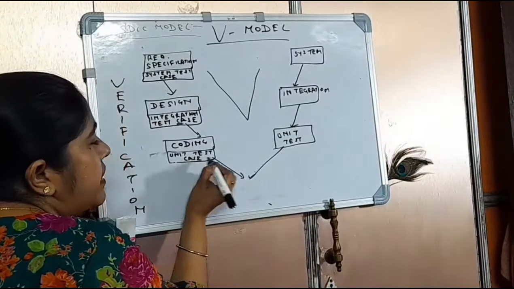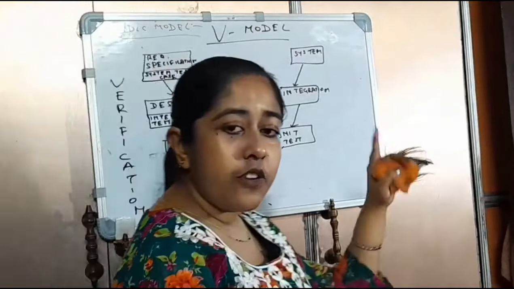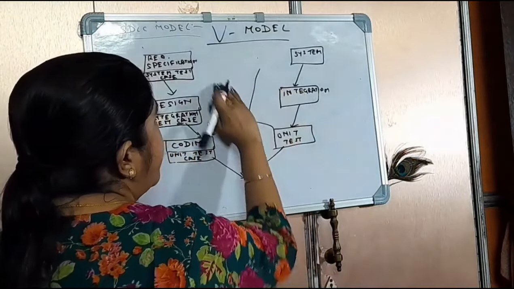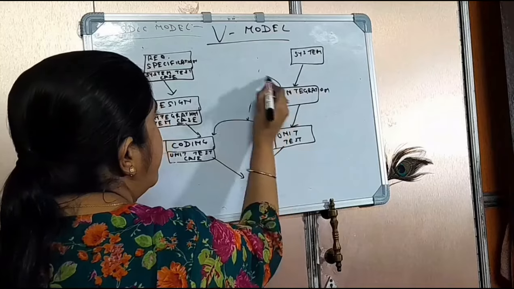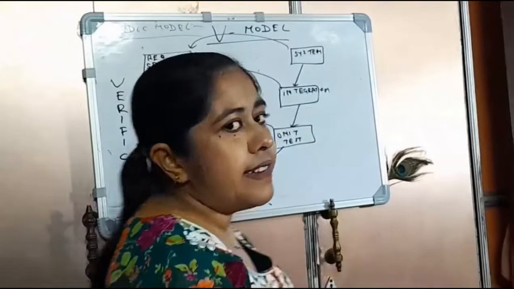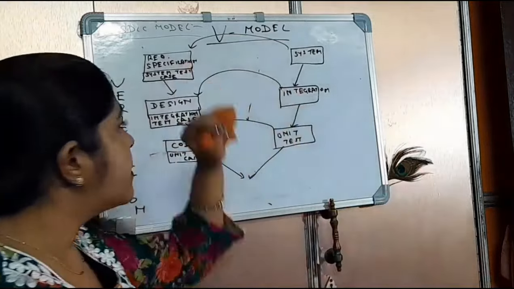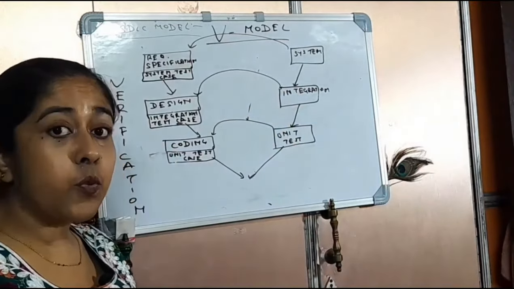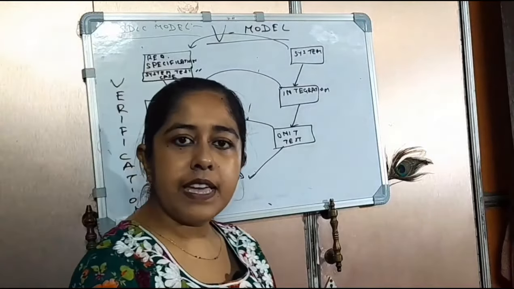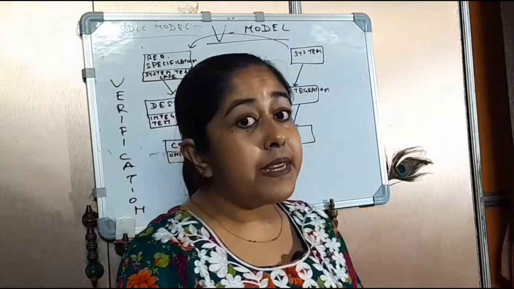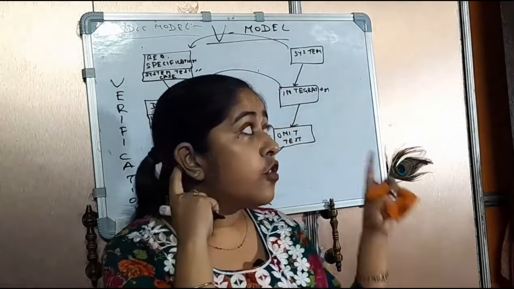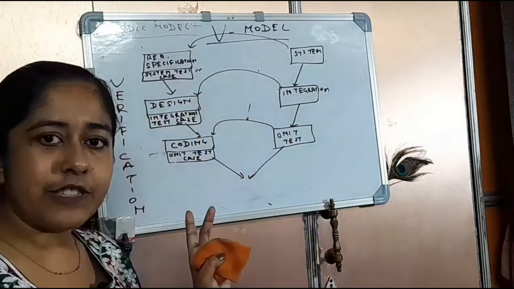So what happens parallelly, as you can see, these are going on parallelly, from here to here, here to here, and here to here. When you are going through the requirement specification phase, you are creating the test case for your requirement analysis phase, so that these things will be tested in future in the testing phase. So you have a test case for that.